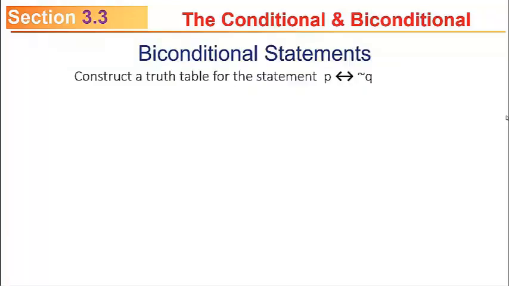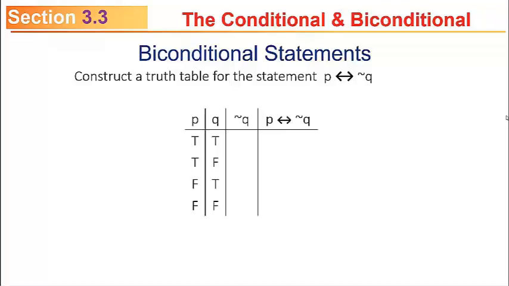An example: construct a truth table for the statement P if and only if not Q. And by the way, when you say biconditional, the double-headed arrow, you say if and only if. So P if and only if not Q. I'll build my truth table, and as we've done before, add a preliminary column for the not Q that appears as a piece of the final statement. I begin my work by taking the Q and changing it to not Q. So I change all the truth values in the Q column to their opposites to get not Q.